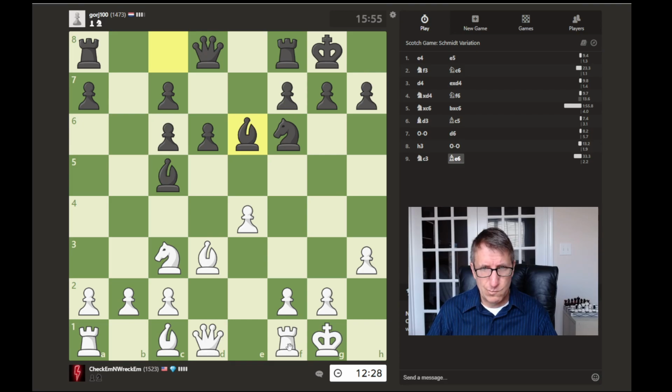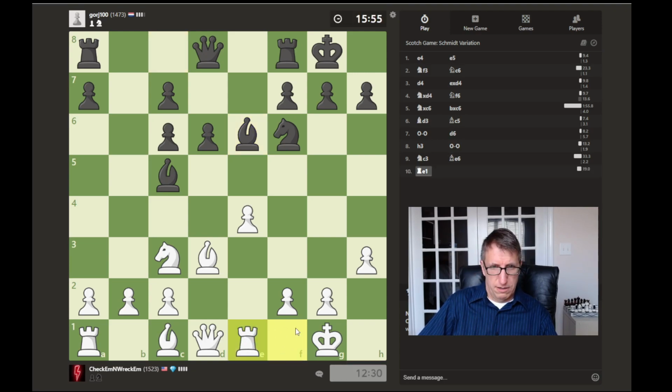I'm going to develop this rook to the half-open file. Usually you want to develop your rooks to squares where your pawns have been pushed forward, or the file's half open or even completely open, and it gives your rooks more scope.